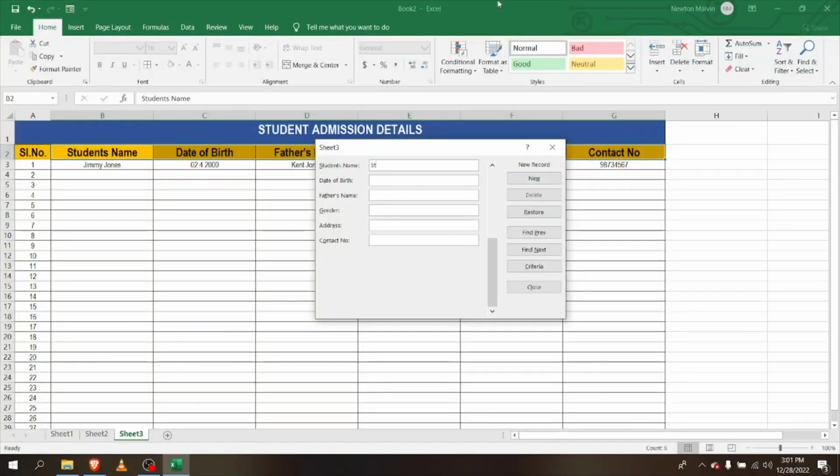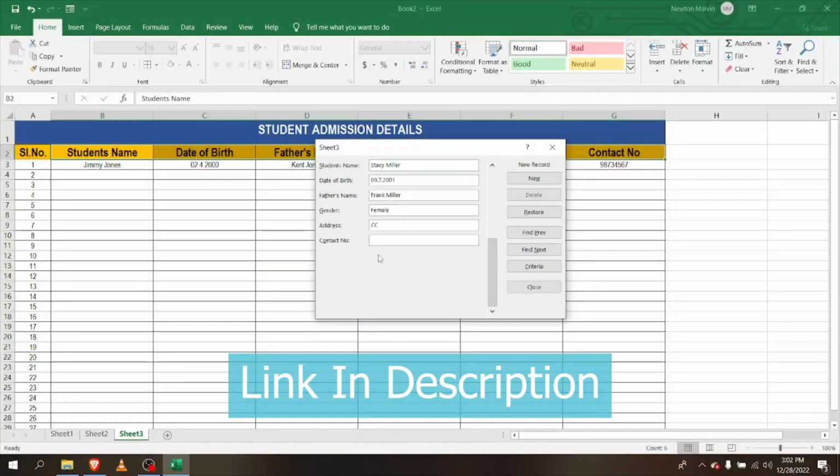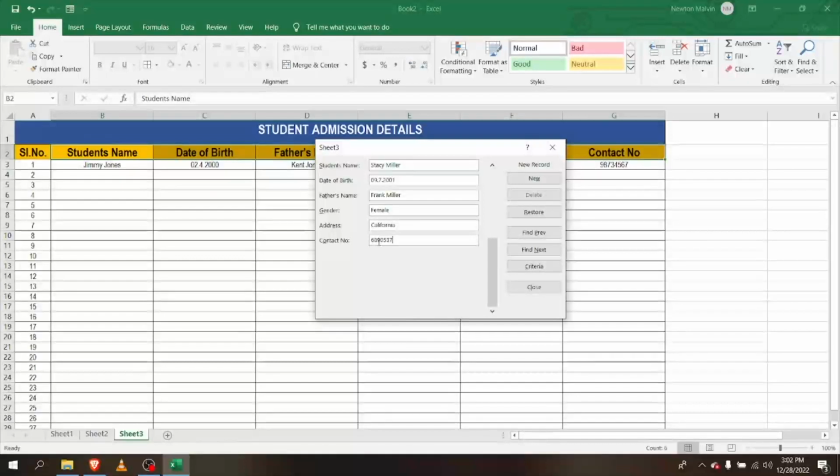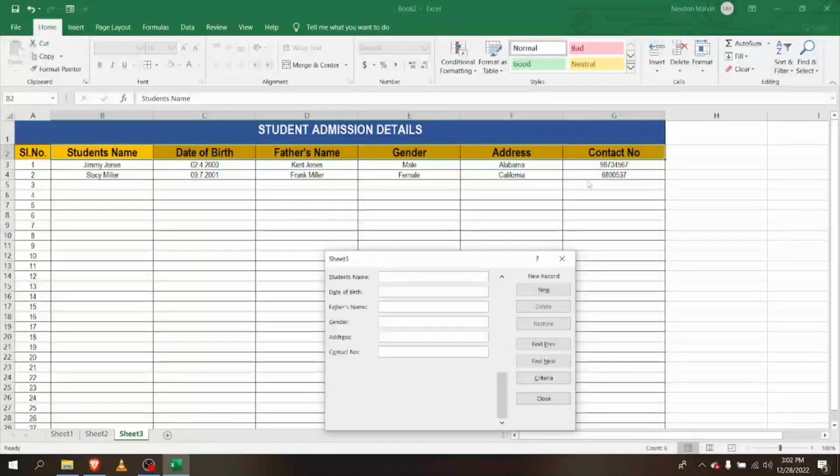Then click on new, and you can see here that it's applied all of them.